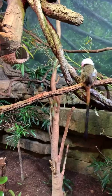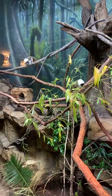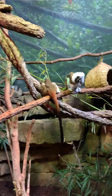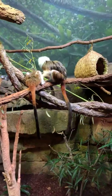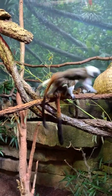And what's the weight for a newborn tamarin? Well, we actually don't have a specific weight on our babies because we let mom raise them, so we aren't able to get a weight on them. She carries them, but like I said, it is typically about 20% of mom's body weight, and they usually weigh around 500 grams, so 20% of that.